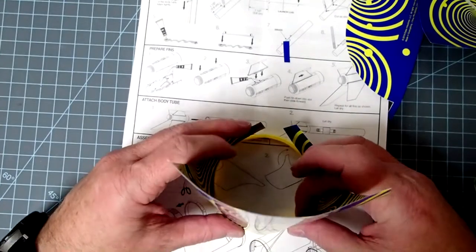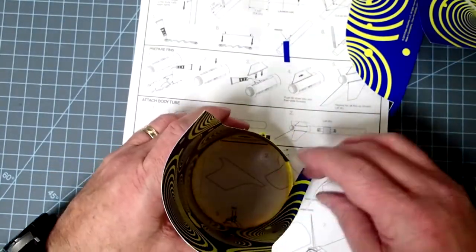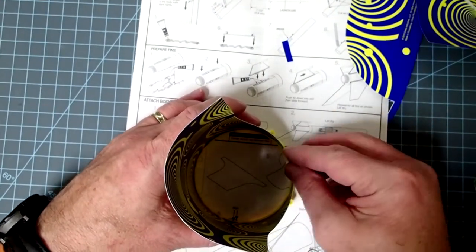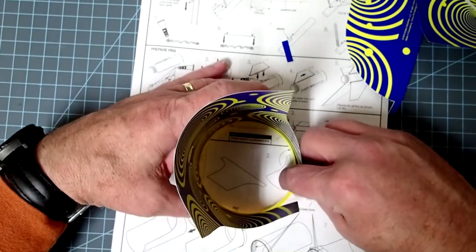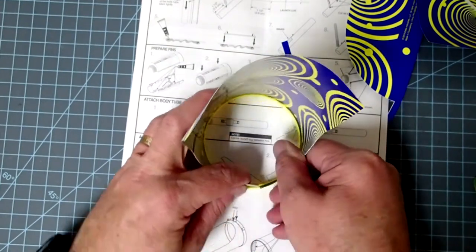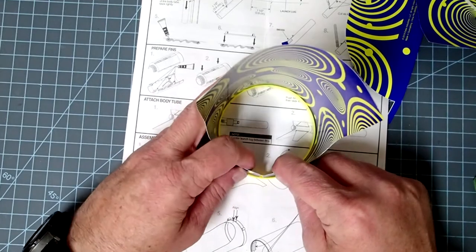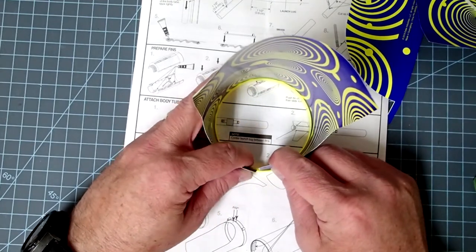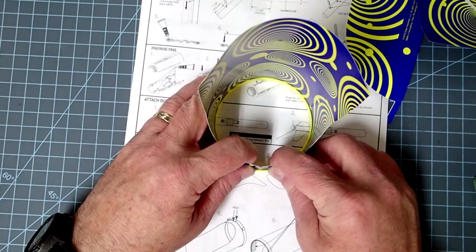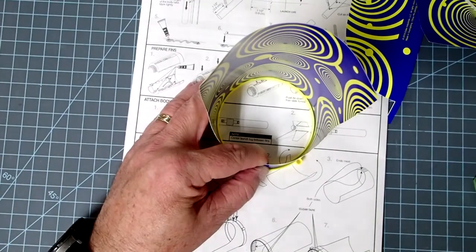So, let's see if we got some excess here. The trick here is to get everything in the groove at the same time. There we go. And then this should meet at the line at the top of the ring there. Okay, so I've got just a little bit of gap in the cardboard, and that I will now connect with just a little bit of clear tape.